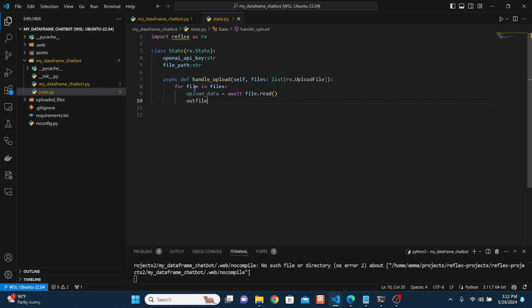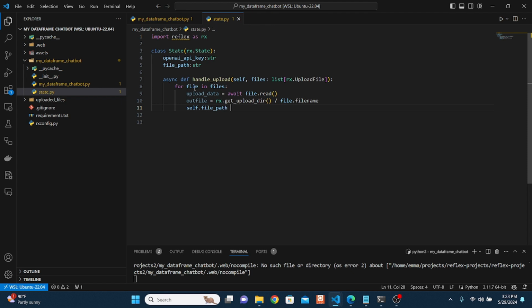Then I'll say out_file equals rx.get_upload_dir, and then the file.filename, and self.file_path.